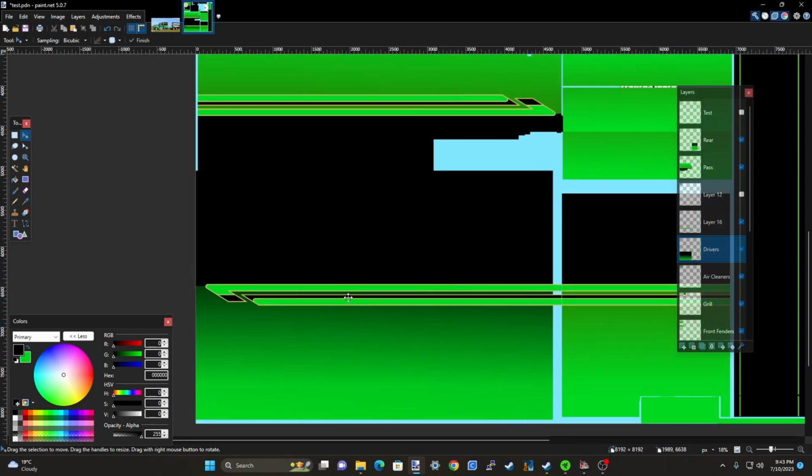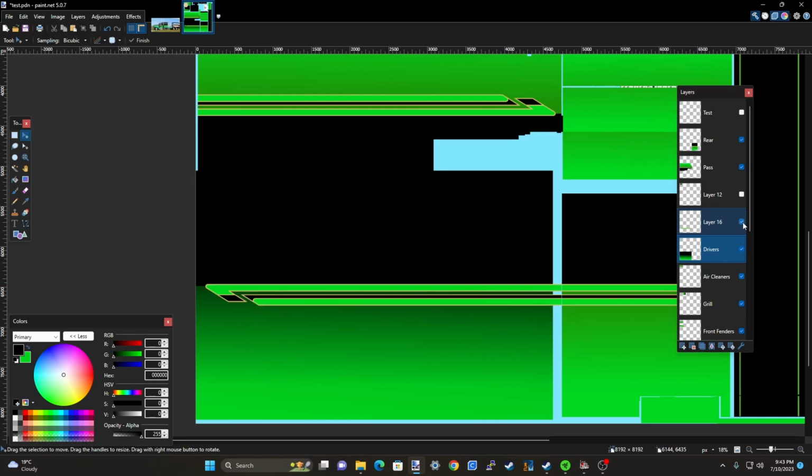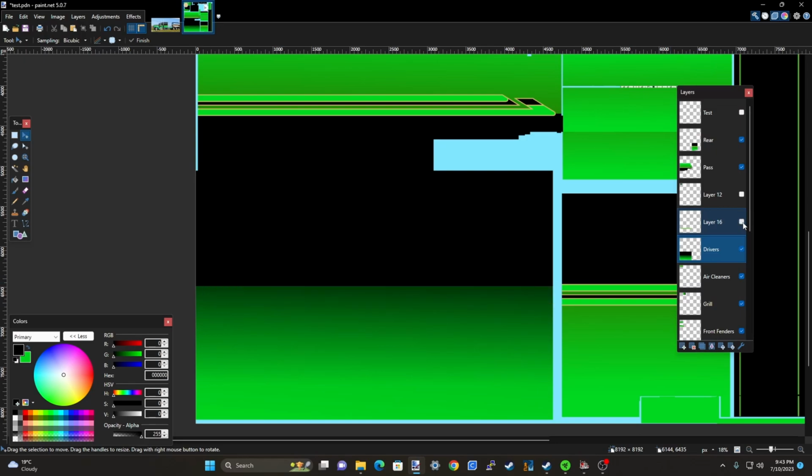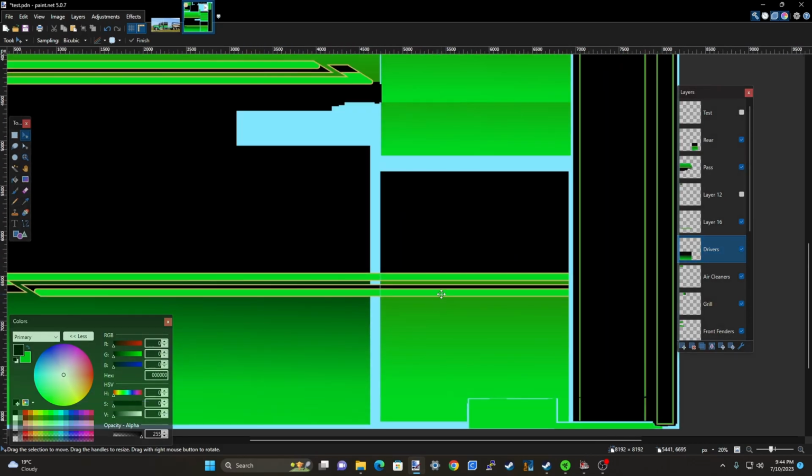So what I just did is I cut the driver's side out and put it on a different layer so I could work with the shading again. So I redid the shading, and I want to show you a real quick tip if I can. This is going to get all changed here. So the rear, we'll just mess with the rear here.